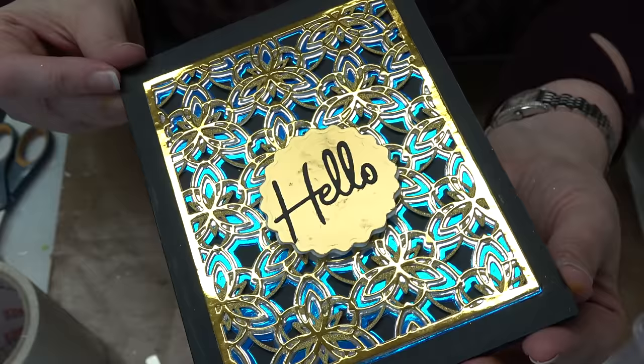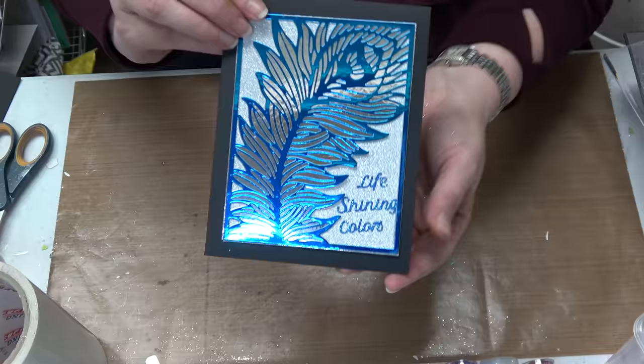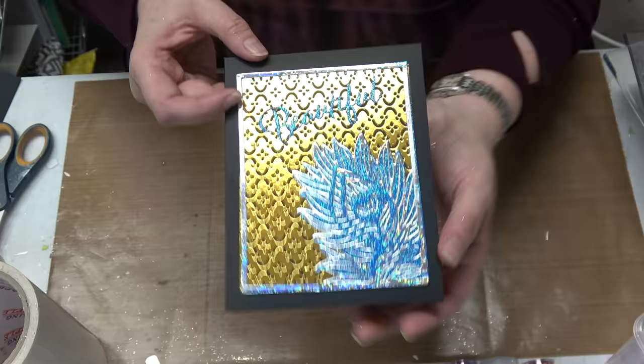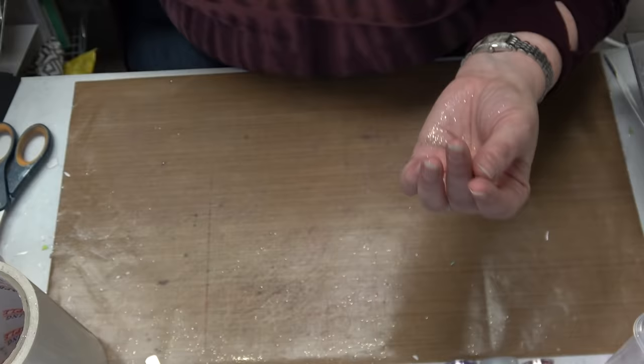Way to go, Belinda. And I love that you did them all in black cards. I love it. Belinda. Oh, she took a background from previous and mixed it in. And last but not least for Belinda.